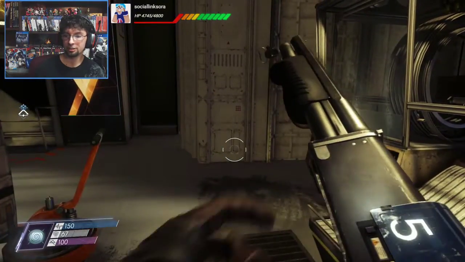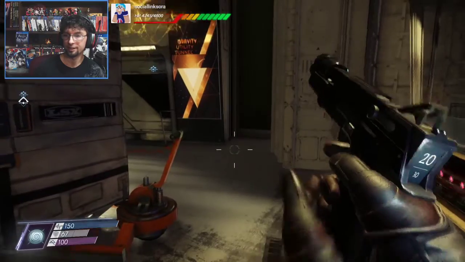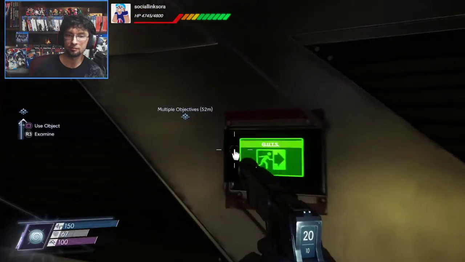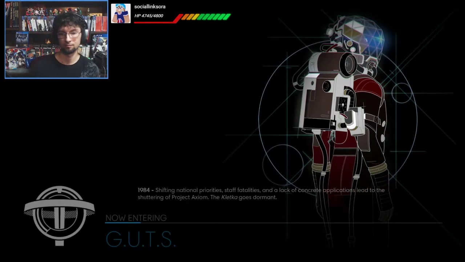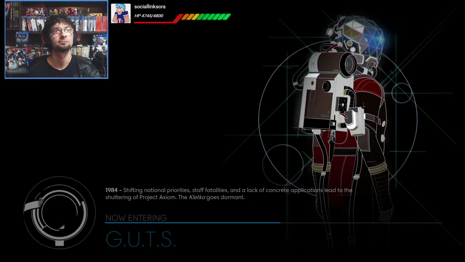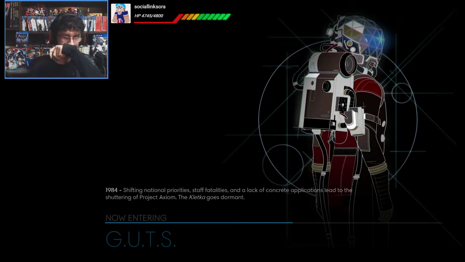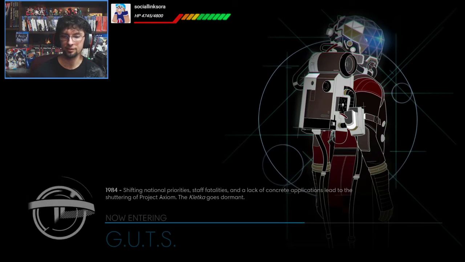Alright. I don't have many shotgun shells, but I have some. And I don't have many pistol rounds, but I have some. Alright, into the guts we go. I should have gone for the gold. I should have grabbed the golden gun. The golden gun would do so much more damage than my regular pistol. I'd still have use for my regular pistol, but the golden gun's a golden gun.